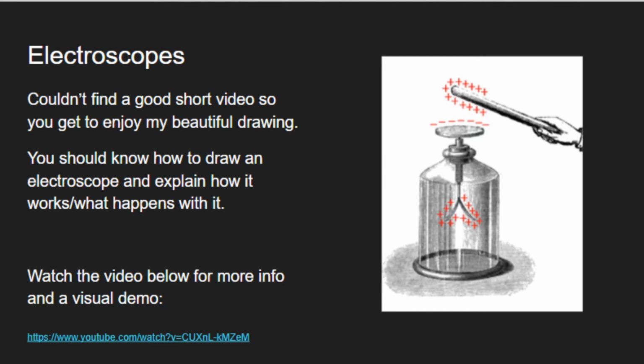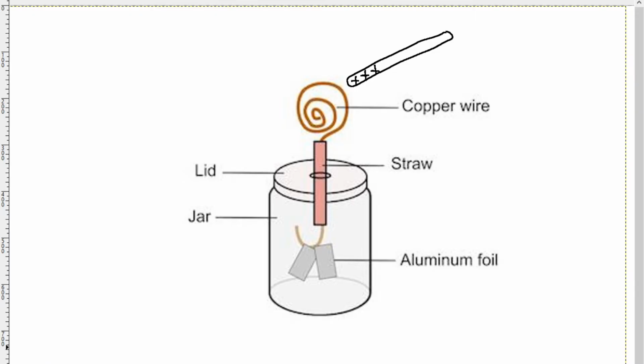So after I'm done showing you this, I want you to watch the video below for more info and a visual demo. Although you can watch any video on an electroscope really, and you can research an electroscope on your own. They're not too complicated, but the video below has some explanation and shows what happens when you actually bring a charged piece near the electroscope. So let me just change over to our beautiful electroscope.